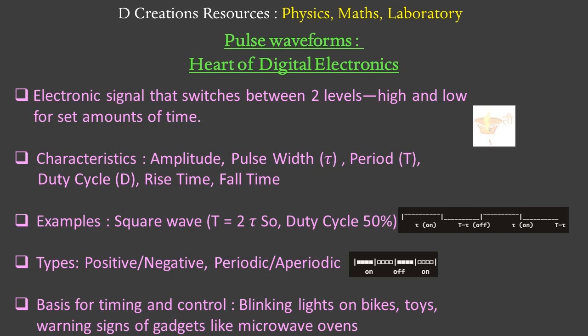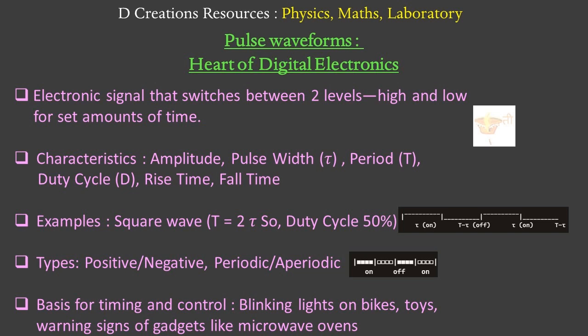So when you press a key on a keyboard or click a mouse, your computer is sending those instructions in a stream of pulses over wires. For example, a short pulse can mean the letter A, or two pulses in a row might mean the letter B, and so on and so forth. So pulses let circuits package and carry information one bit at a time, like beads sliding along an abacus. You must have seen an abacus.